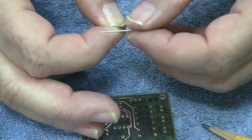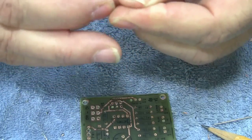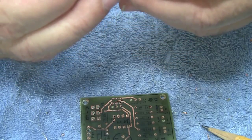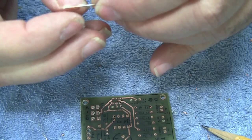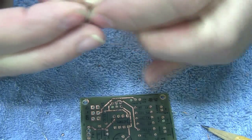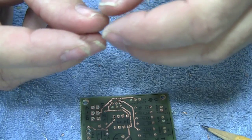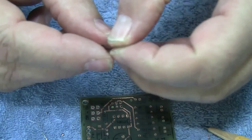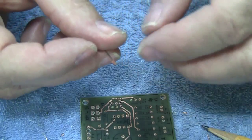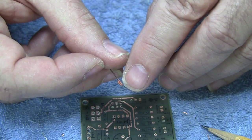Now I'm going to actually handle the adhesive side a little bit, kind of make it a little less adhesive. Then I'm going to take my needle near the tip and fold the foil around it, and roll it a little bit. Then I'm going to take my fingernail and go right next to the needle and make a crease. I'll flip it over to the other side and do the same thing — make a crease — so you've got a roll around the needle, forming a tube, with a flap or a flag.